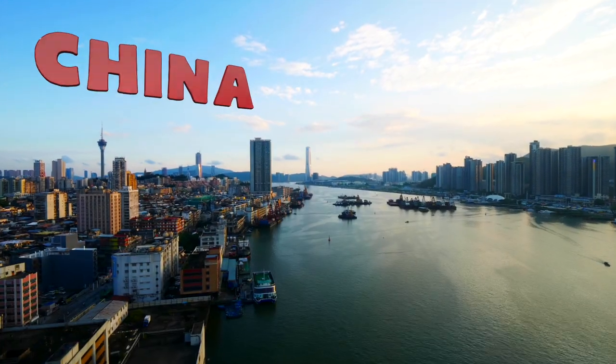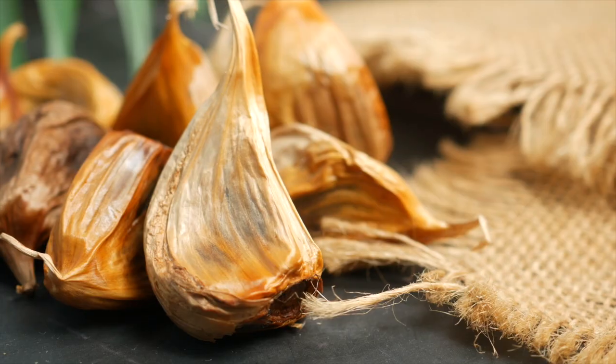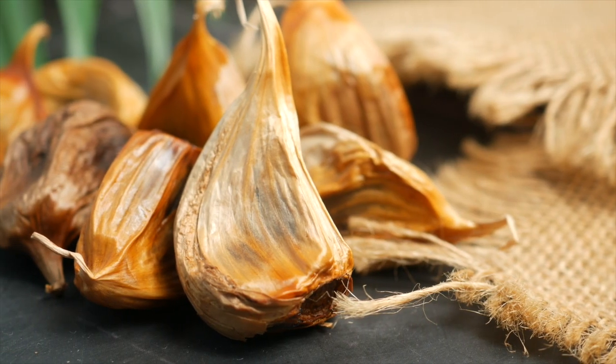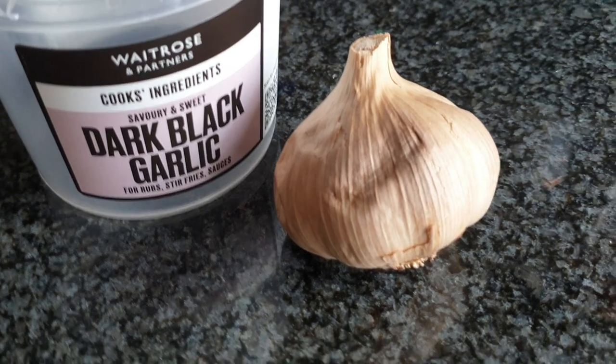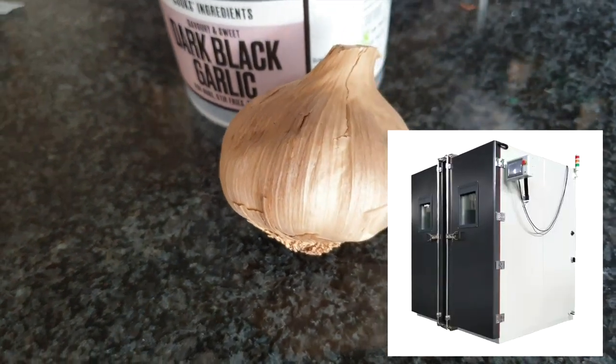Now, when this process first got started, it's a little bit muddy. Some say it was created in China, others Korea, while some others still say it was Japan. Regardless, from what we know, the process was started in the 1980s. And in 2004, South Korean Scott Kim created the oven that is used to create batches of black garlic today.